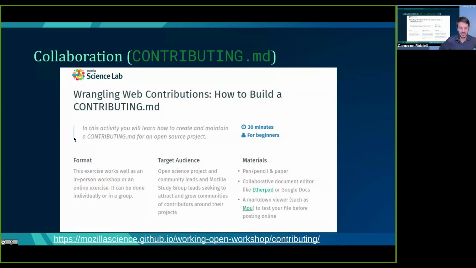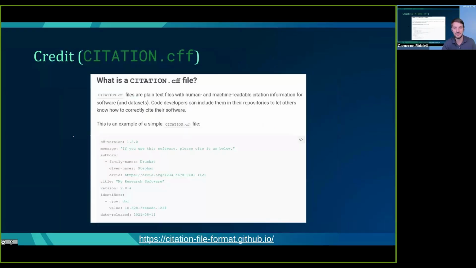When talking about collaborating, if you're working collaboratively on software, you should absolutely write a guide for how you want to interact with people. Otherwise, you're going to get a bunch of collaboration in formats that you didn't want. Maybe they're making wide sweeping changes and they didn't run it by you first. And so this will typically help us avoid that specific scenario. Of course, we have our citation.cff file that we talked about. It's a plain text file. If you are privy to other file types, this is really just a YAML file, but you can see it gives you all of the information you would need in order to cite this particular resource.